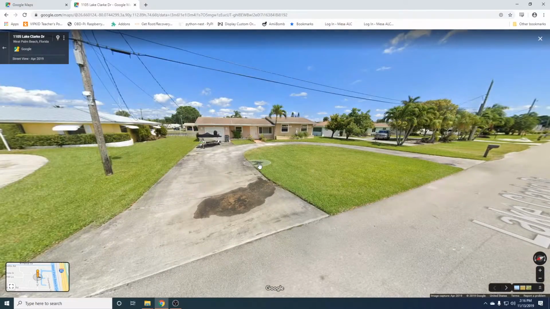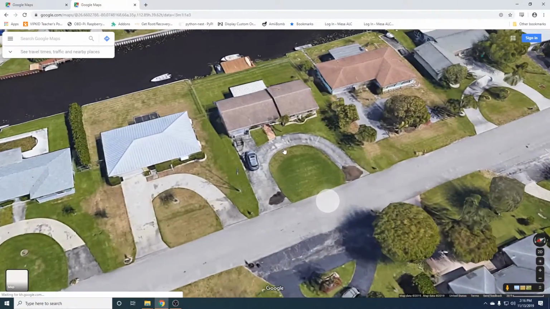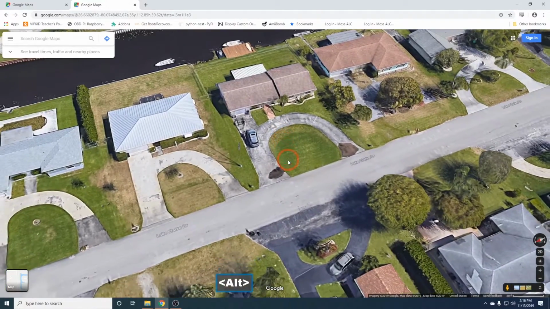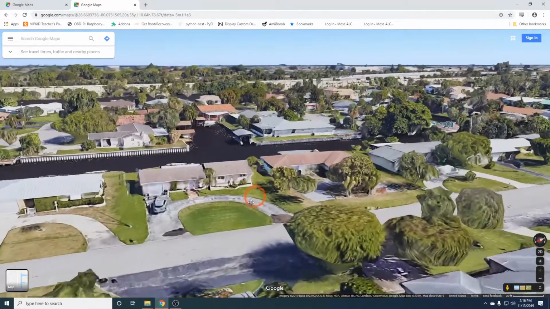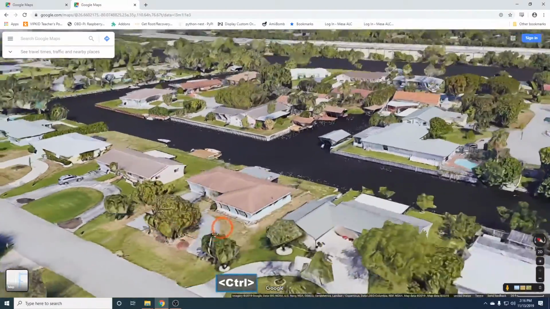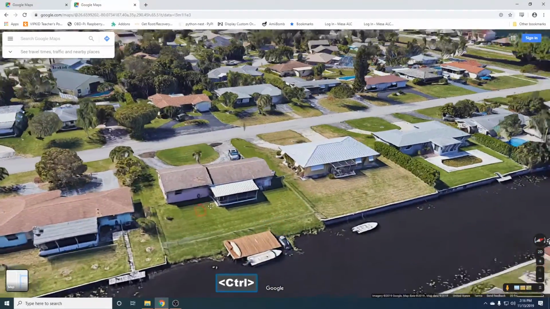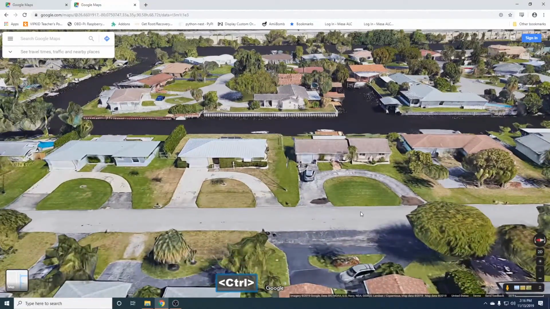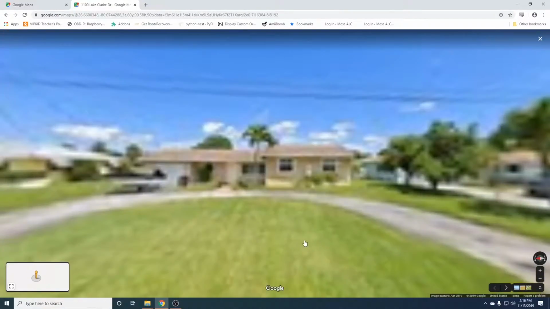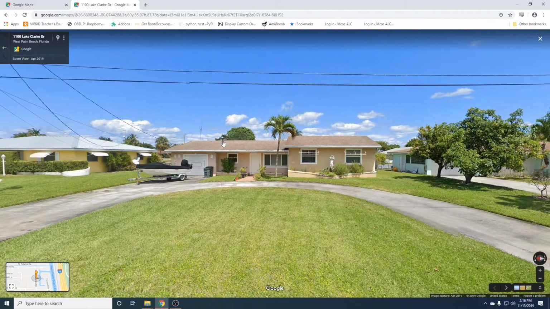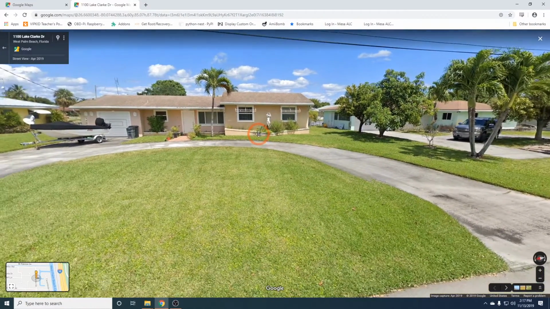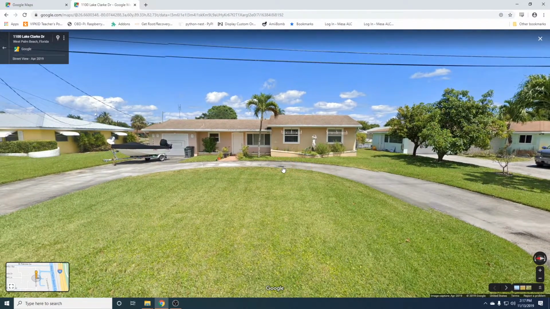We can scroll out, since we're in street view, to go into a 3D view. And using control, we can kind of see that home, rotate around it, and just see what that home looks like. I'll jump back to street view here by scrolling in. You'll see it has an interesting roof line. It's not overly complex. It's a flat roof here, and then it jumps up to a second elevation here, moves over. It's a nice simple single-story house, and I think this is the one that we're going to do. So let's go ahead and jump into SketchUp.